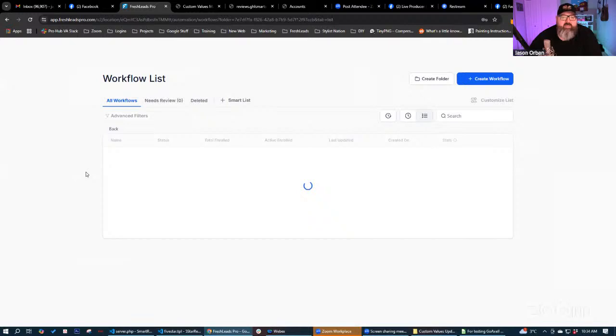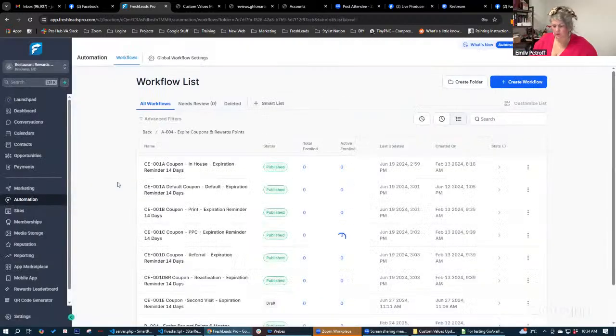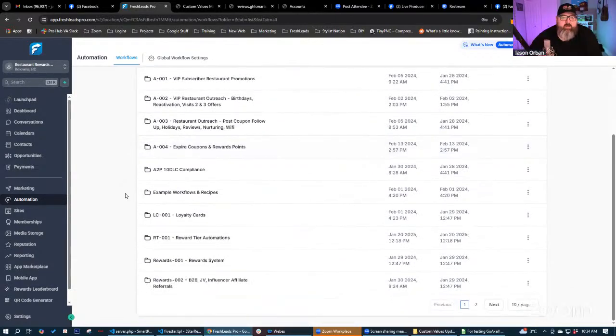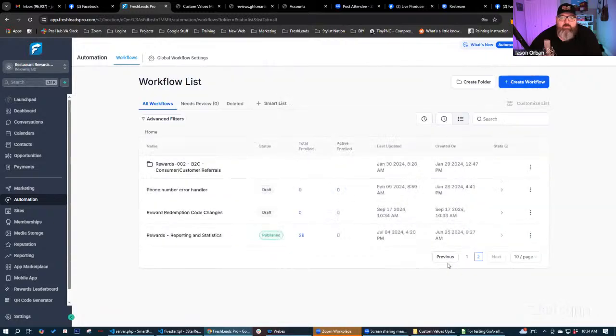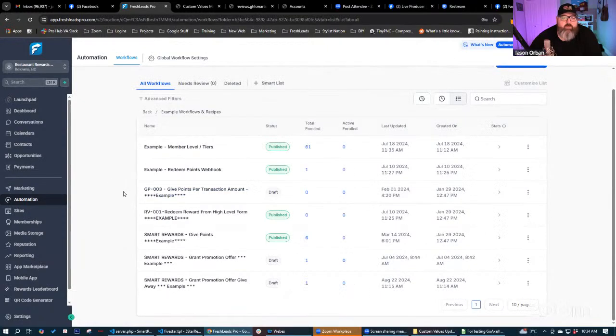I feel like there's an example workflow as well, but maybe we don't have an example expire. Anyways, you can use that 6 month one as the expire example.